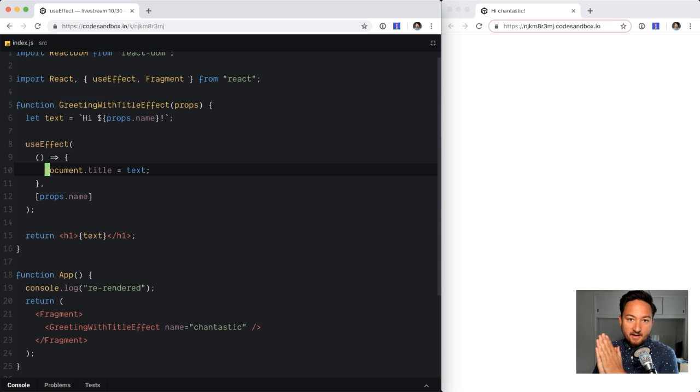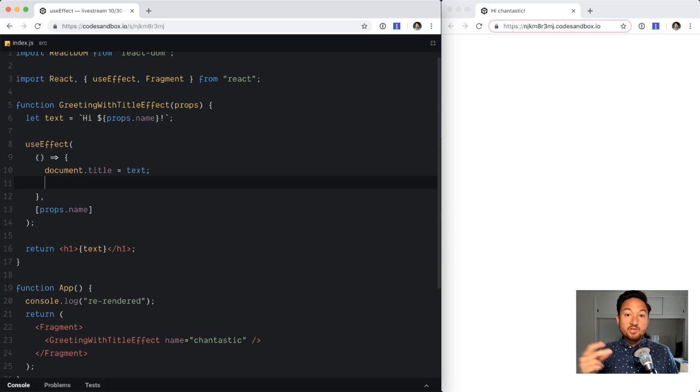Now, how we solve that with useEffect is we can return a function to be called when the component gets unmounted. So we do that by just adding another line. And this is where that block comes in. So that's why we needed to do a block instead of just kind of return it directly. Because it's kind of counterintuitive. There's a lot of counterintuitive things with useEffect because the return value is the function that gets called on unmount. So you have to use a block in any case. At least that's my understanding. So if you don't use a block, that thing would just happen on unmount, which is super counterintuitive.